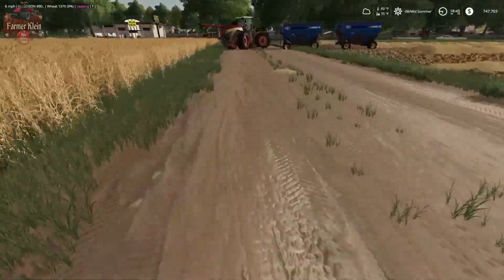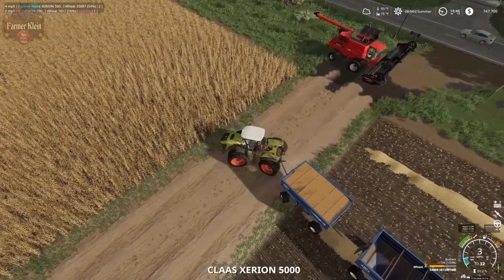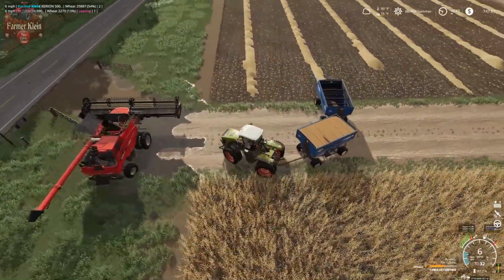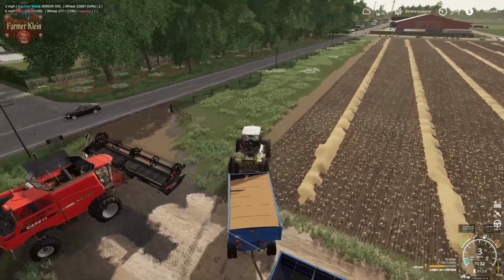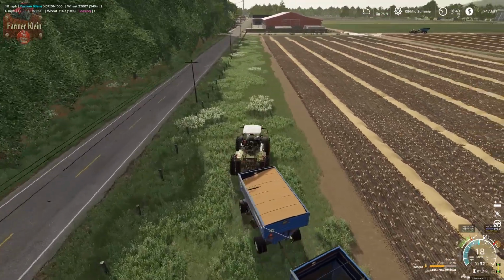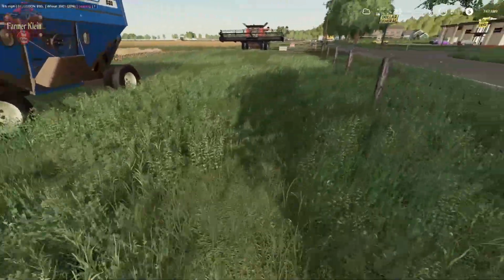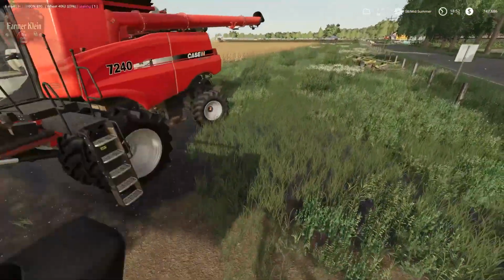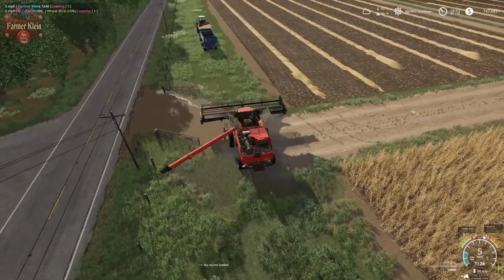While we're waiting on him, got time to empty our cart. But the cart's dug down in the mud too. That is serious mud, and a serious detriment to being able to get the harvest done for sure. It's already empty.